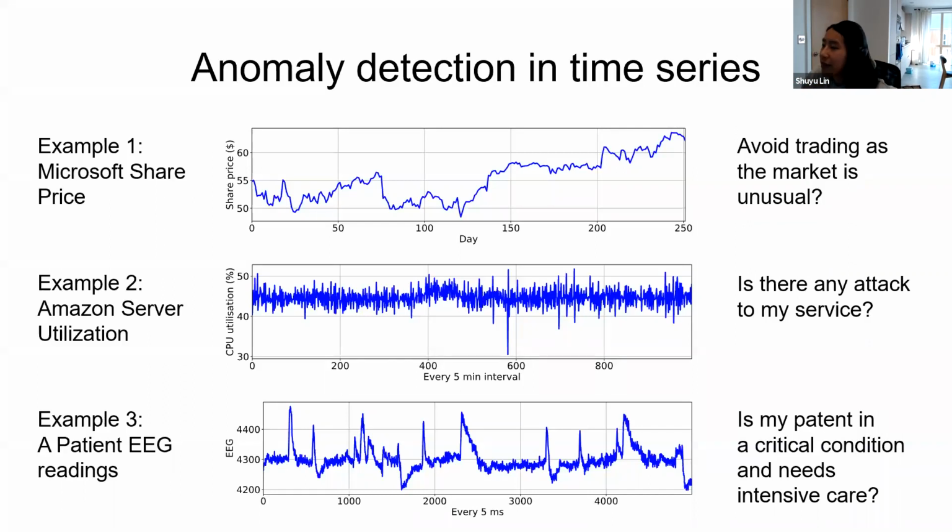So just a little bit of motivation for anomaly detection. I believe we can probably all see it quite straightforwardly, but there are several examples. For example, in financial data, we would want to know when to sell and buy a stock. From an industrial point of view, when you have data about how well your machine is doing, you want to know when a failure might appear, so you can preempt this failure in advance. And in healthcare, when we monitor the health status of a patient, we want to know when the patient is in critical condition and assist accordingly. There are so many situations in our life where anomaly detection in time series is very important, and we want to do it well.